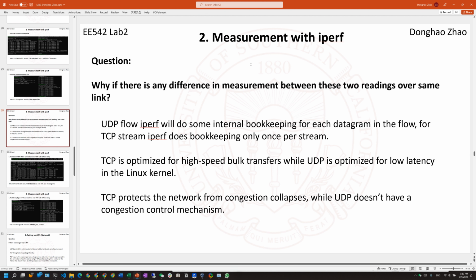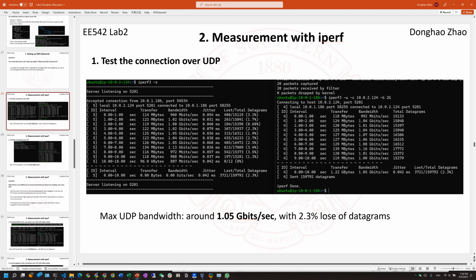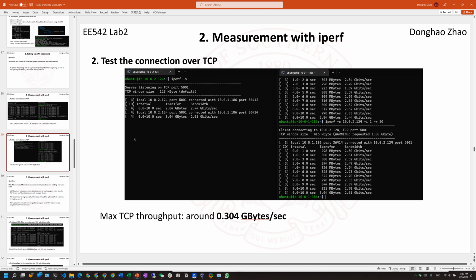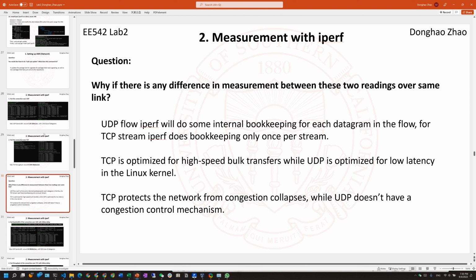It is interesting because here TCP has more bandwidth and throughput compared with UDP. And why is that? I did some research. It says that for the UDP flow, iPerf will do some internal bookkeeping.